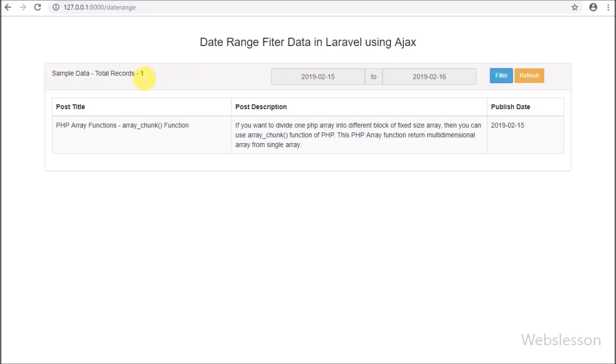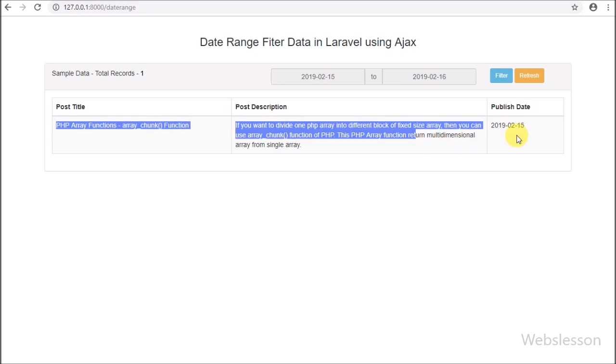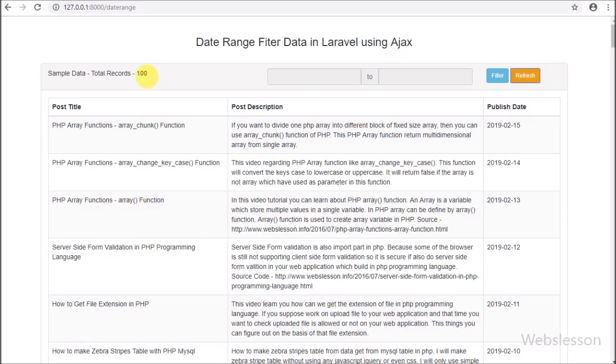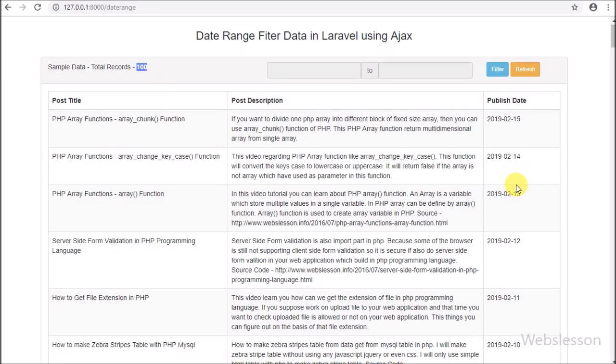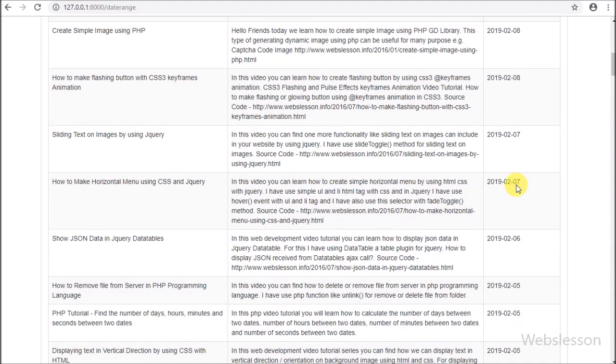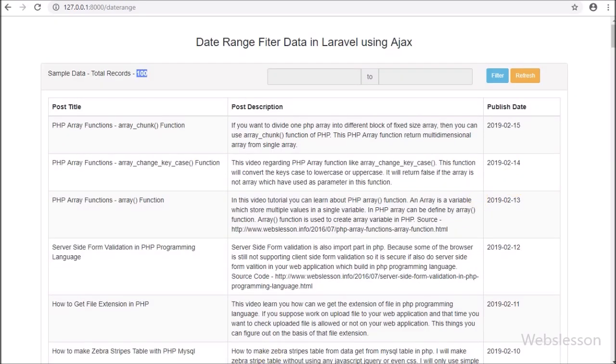After clicking on the filter button, we can see only those posts which fall between the selected from date and to date. That means our date range filter is working. Now we want to display all data, so we directly click on the refresh button. After clicking on the refresh button, it loads all data on the web page in table format, without refreshing the web page.